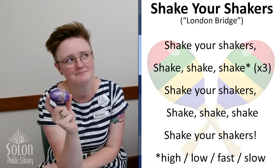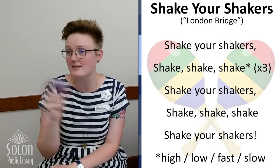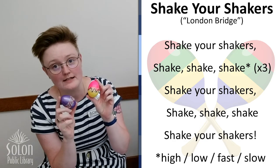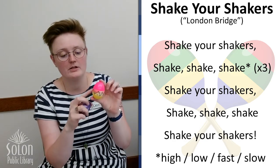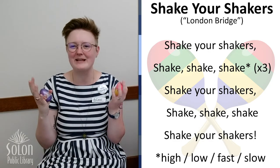They are really just Easter eggs that have some rice, dried rice, or dried beans in them. You can make your own shaker eggs at home if you have those things. Make sure you put some tape around it so that they don't fly open and make a big mess.